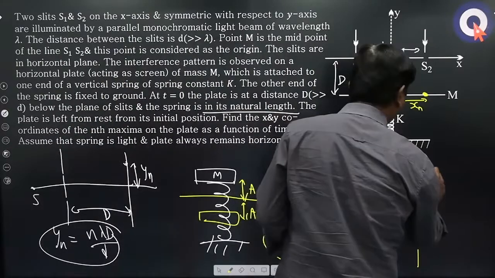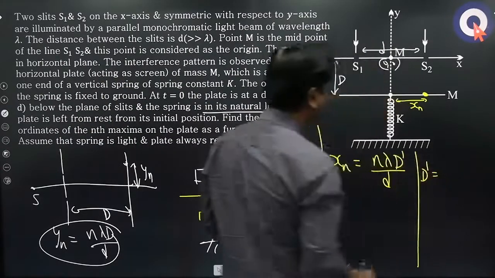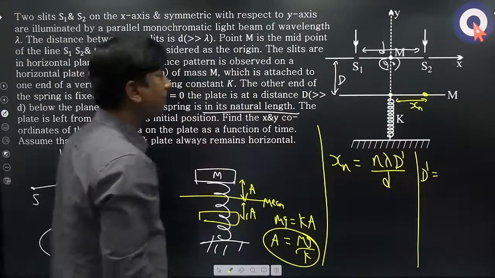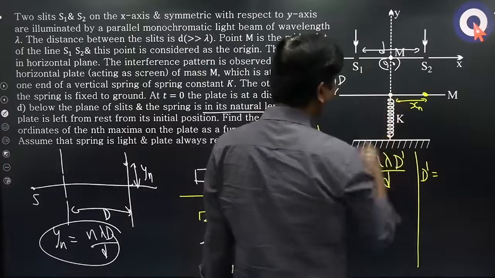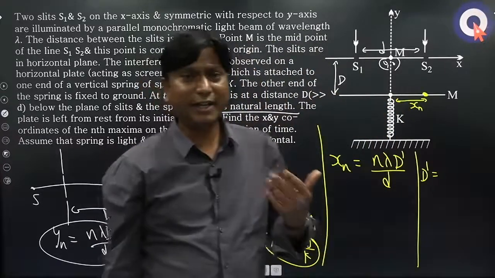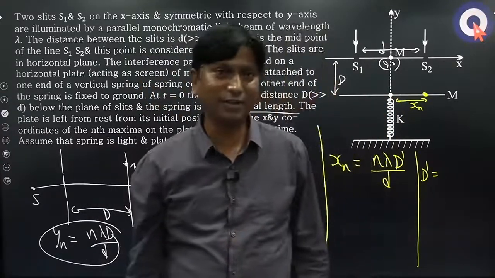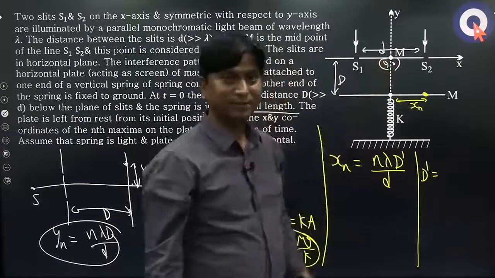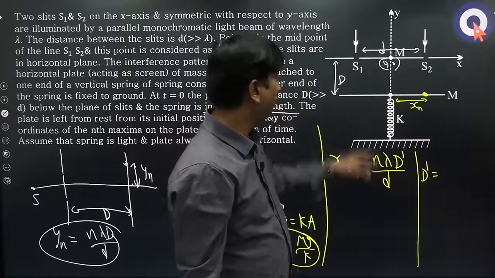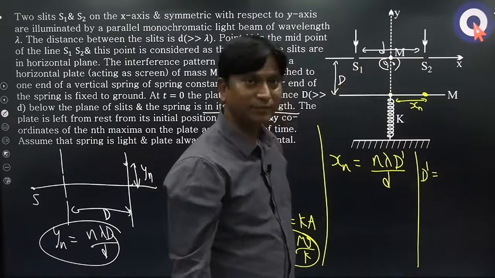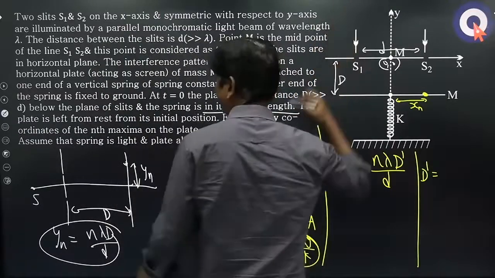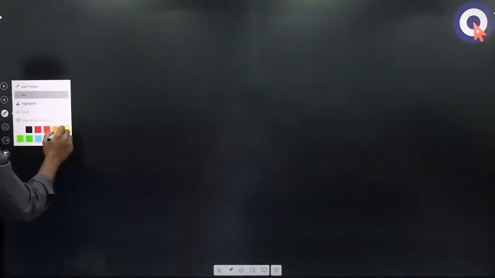See, first of all, in SHM, whenever a particle is released from the extreme position, generally we use x equal to a cos omega t, right or not? When it is released from the extreme position, but actually you have to take the distance from here, so D is already there plus something. Whenever you take the equation x equal to a cos omega t, I would like to add a little bit of SHM.